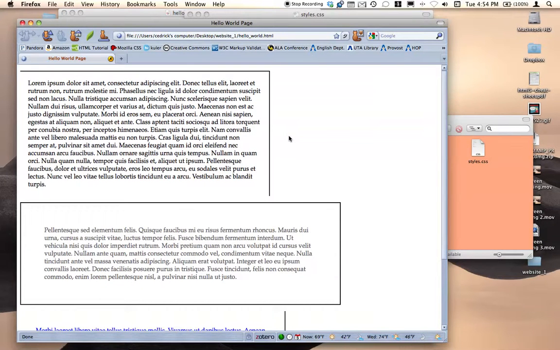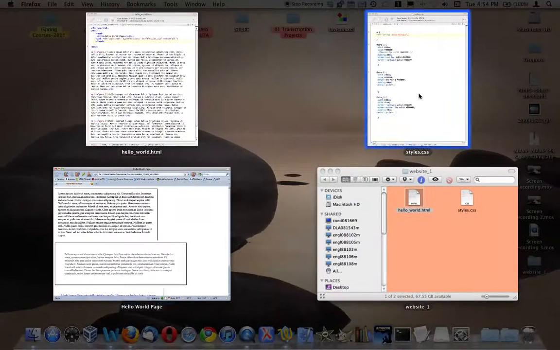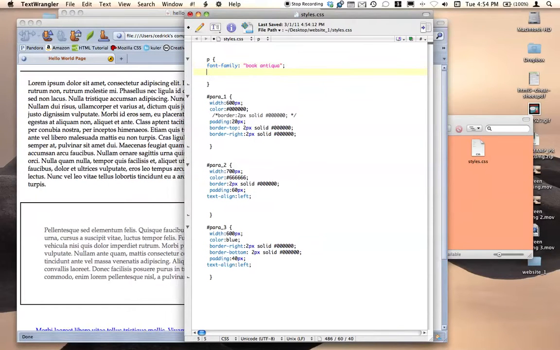Now, what if I wanted to change the size of the font? That's another thing that we might want to do. So in order to change the font size, we could also say font size is, let's say, 1 EM. And EM is a unit of measurement.